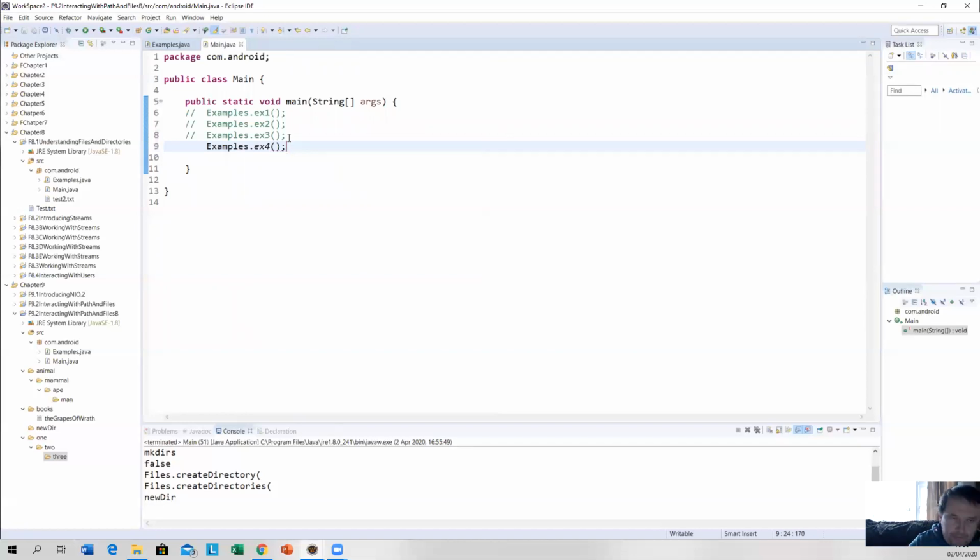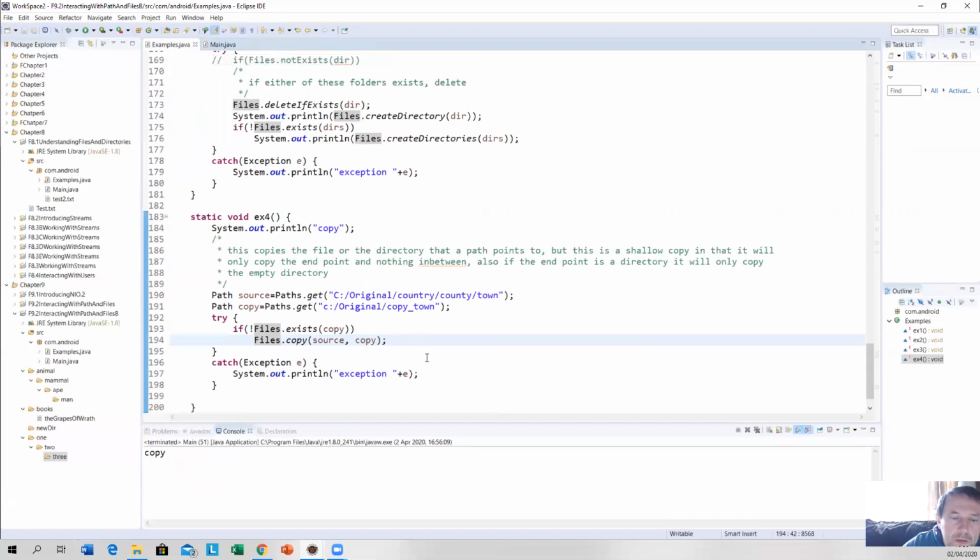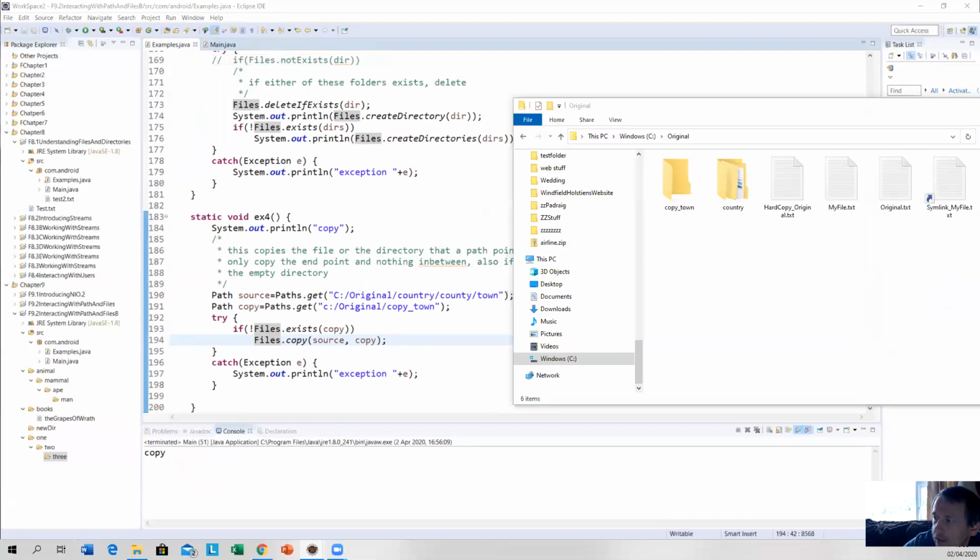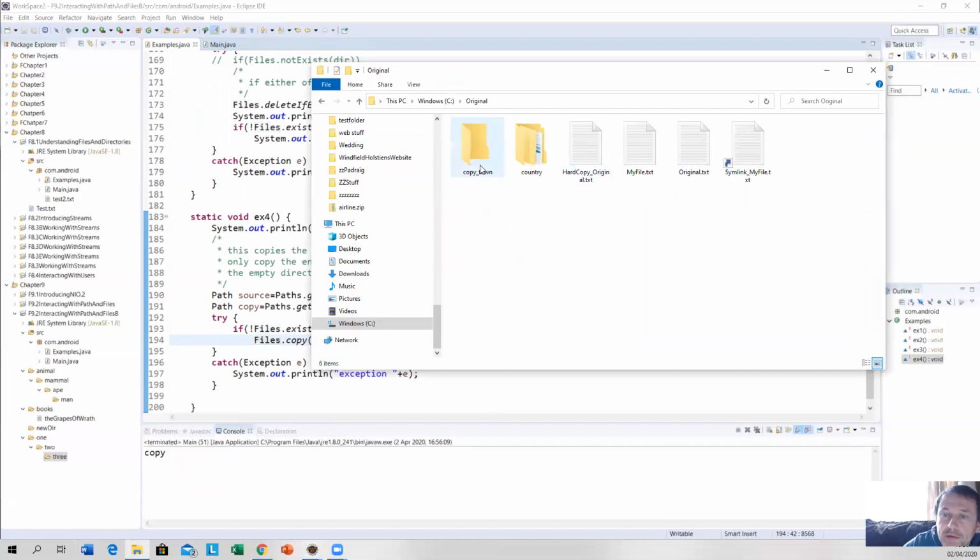Now, so we will see, has the copy been created? There it is. Now, it's a shallow copy, which means it only copies the folder. It doesn't copy anything inside it.